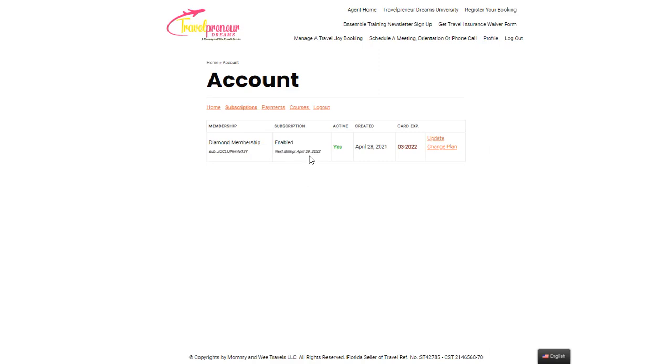Okay. And so it's only going to try to deduct. This is automatic. I don't sit here and press buttons manually. Everything is done automatically. It's only going to try to withdraw it from your account a few times. After it has tried to withdraw it from your account a few times, it's going to automatically inactivate all of your accounts. So you guys try to stay up to date.